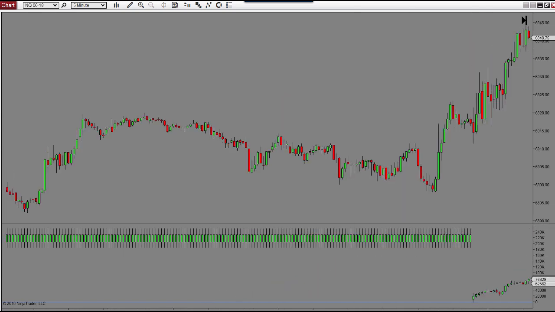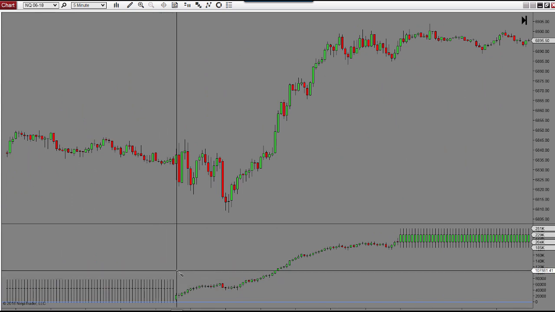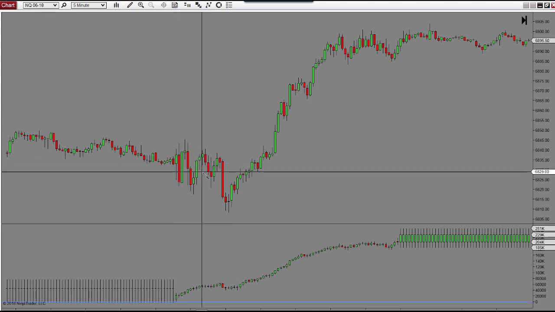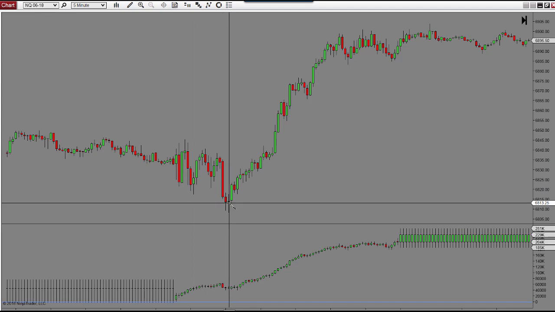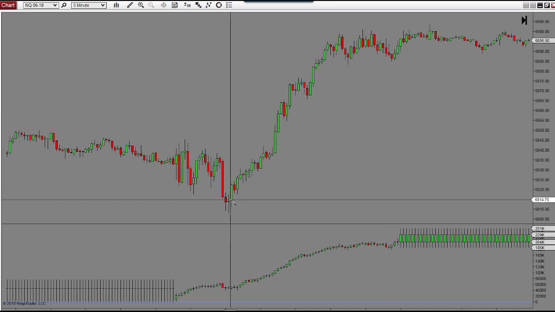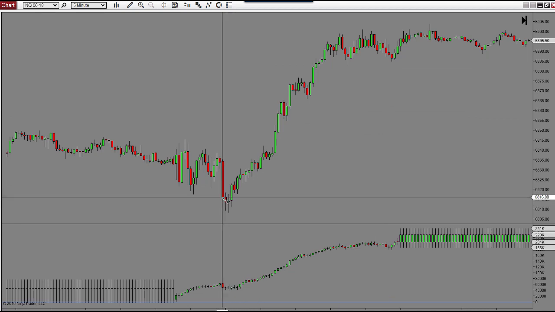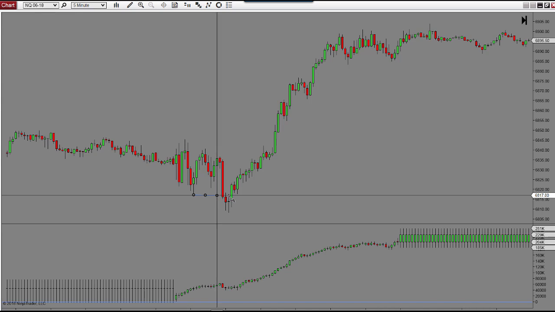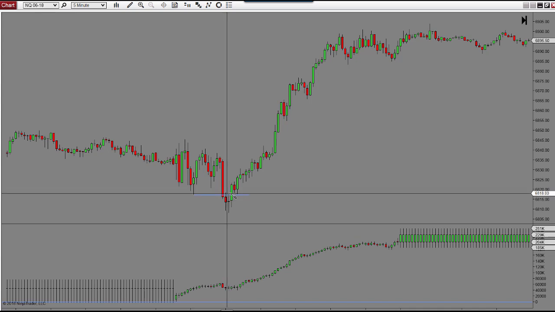So let's look at a couple more days, because this is just one day. All right, here's the day before. Look at this. Price is above the 0 line. I'm sorry, volume is above the 0 line. And you have this down move in the morning, and then look what happens. Pop. Now, wouldn't it be nice to know this? To know that your direction for the day is most likely higher. And for those of you who know the patterns that I like to trade, what is this pattern, guys? It's called a weaker low pattern. And this is a pattern that I've been trading for a long time, and it works. Okay?